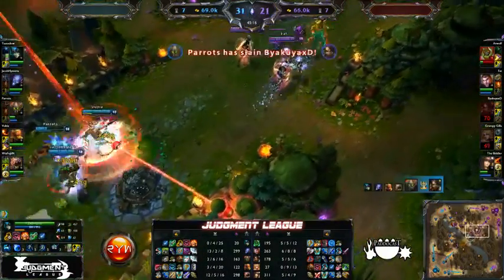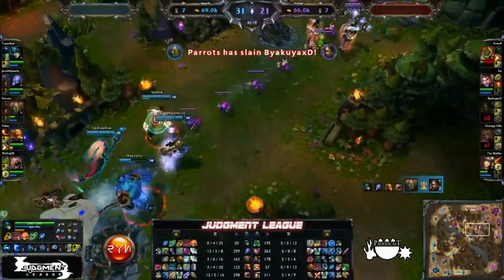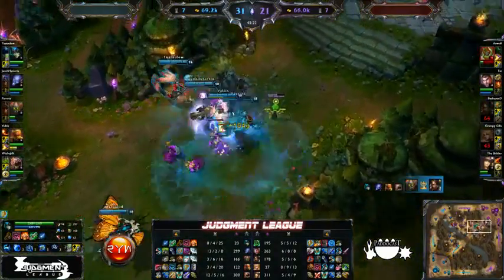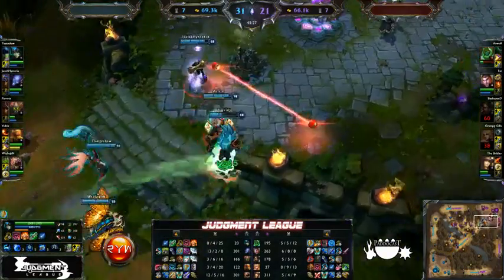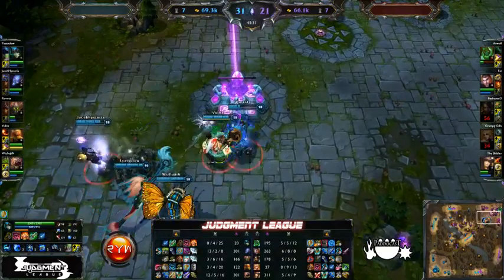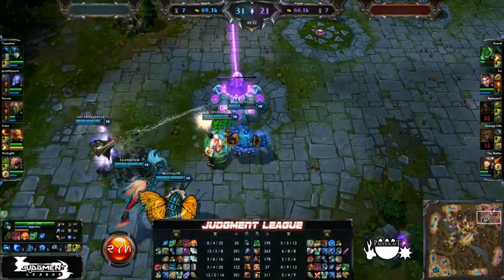The flash Moon Prison really securing another kill for them. Rise just kind of doing work, as this could be it. This is most likely the game, unless Jace and Caitlyn can hold them off along with their GAs. Yeah, this is the problem with their comp.